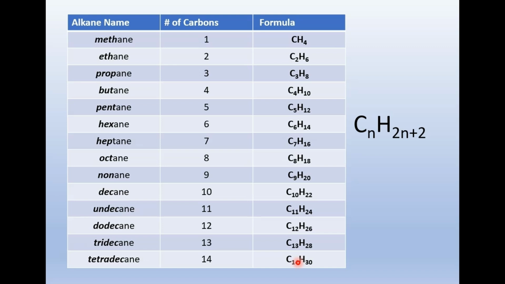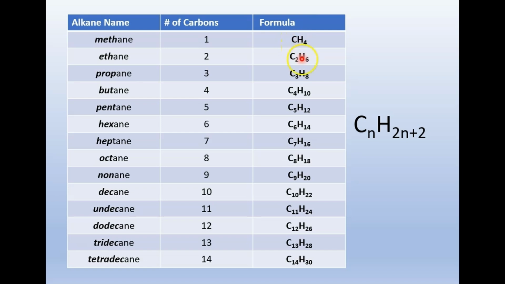So you want to learn to count in organic chemistry: meth, eth, prop, but, pent, hex, hep, oct, non, dec, undec, dodec, tridec, tetradec. And then if I put the word ane, we got methane, propane, all those good things. Tells us the number of carbon atoms. Now here is a beautiful thing. For any alkane, it's going to follow this formula here. If we know the number of carbon atoms, if we double that and add 2, we'll get the number of hydrogens.